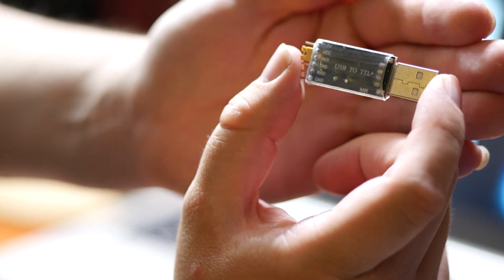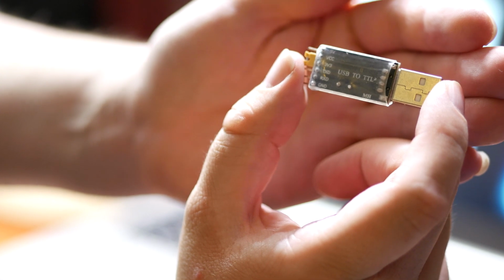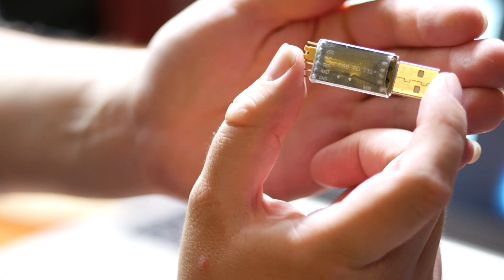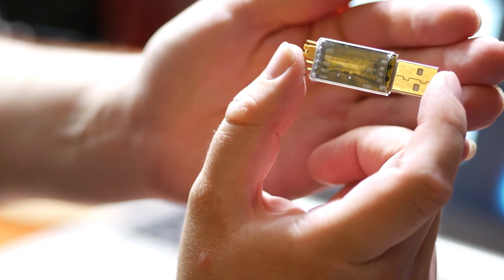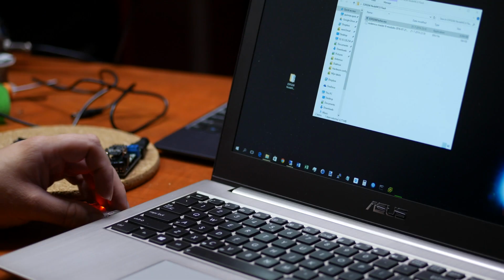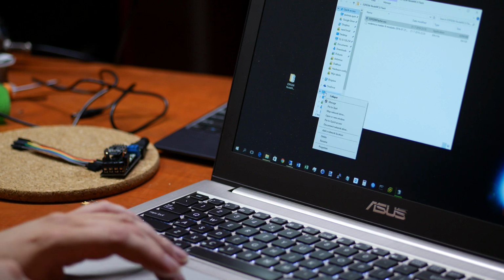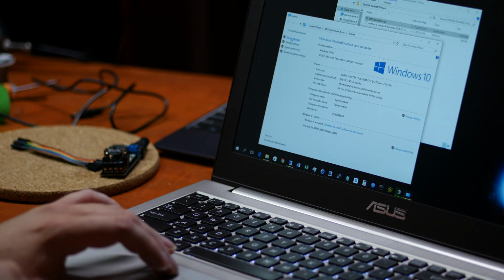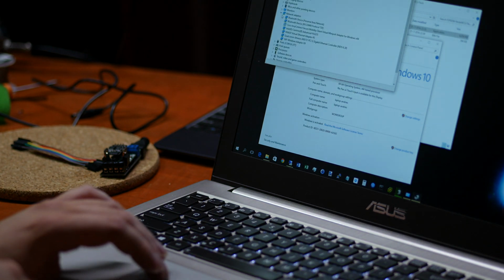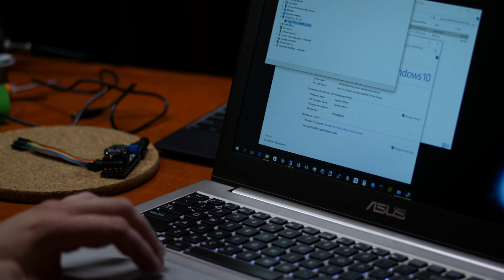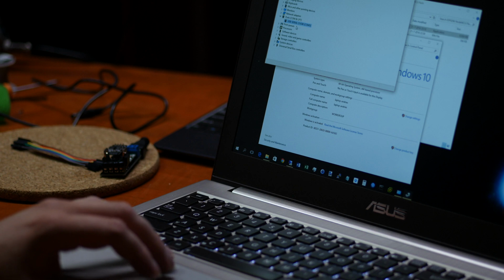And as you can see, there is a 3.3 volt and a 5 volt mode. We are going to need the 3.3 volt mode. So be sure to put the jumper on 3.3 volt and VCC. After that, plug it into a USB port. There we go. And it should appear in Windows, and you can easily check in the device manager which port the COM port has become. In my case, it sees the CH340 on COM3. Okay.